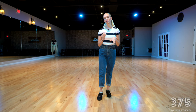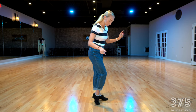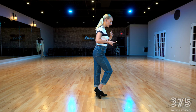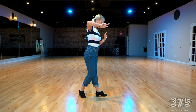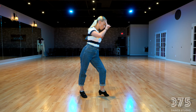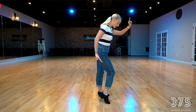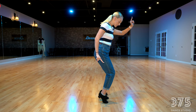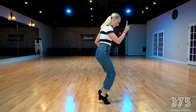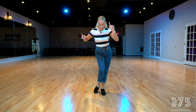In jive, we like to use the inside edges of our big toes. So what I mean by that is I'll step to the side so you can see. I use the inside edge of that big toe. And again, inside edge of this big toe. And then as I step, inside edge of that big toe, inside edge, inside edge. And again, I'm gonna do it one time facing the front.